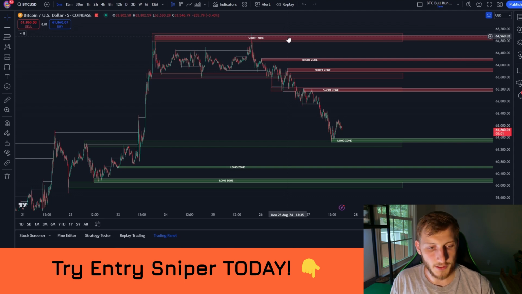So again, this is just a great example of how Entry Sniper is going to be able to identify all of these same key levels without the hassle, without the user discretion and the time that it takes and the patience and the practice. As you learn these concepts of support and resistance, as well as general market structure and other trading strategies, Entry Sniper is there to guide you along the way and help you get better at these skills and maximize your profits on your journey to becoming a much better trader than you are now.